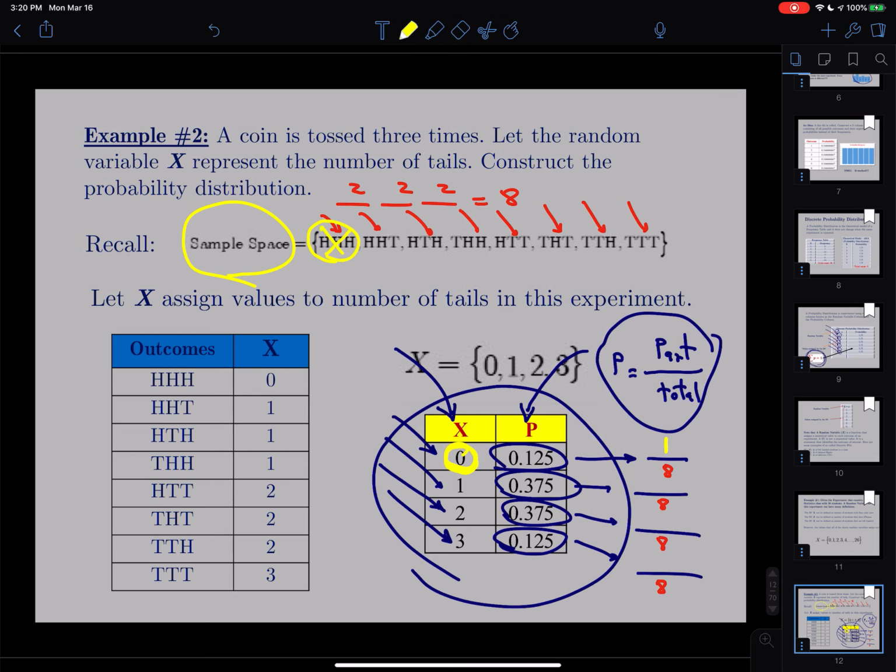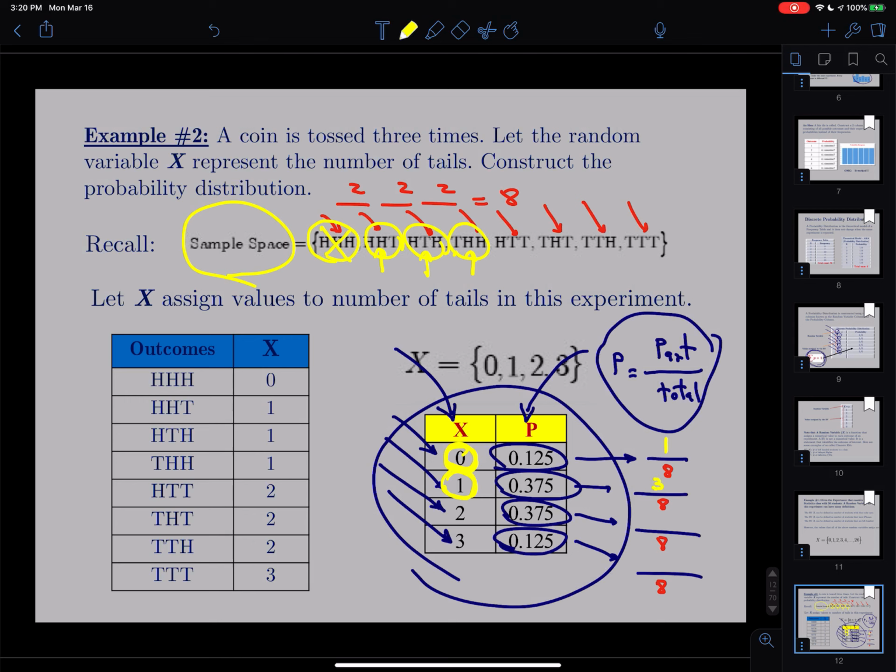All right, I'm good with that. Let's move on to the second one. Now, I'm trying to figure out what's going to be the numerator for that one. Well, that means I'm looking for outcomes with only one tail in it. Well, that's one of them. That's another one, and that's another one. So these are the 3 outcomes that have one tail in them. So that means the numerator of my second fraction will be 3.